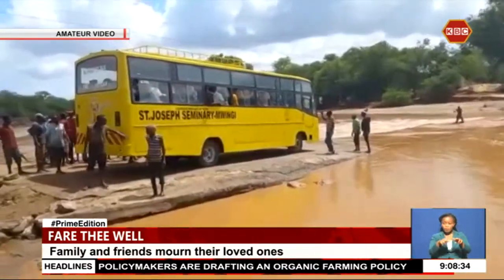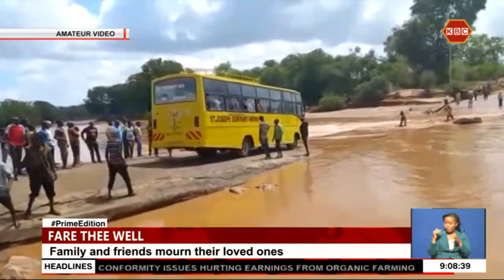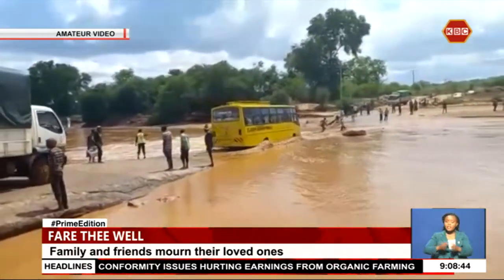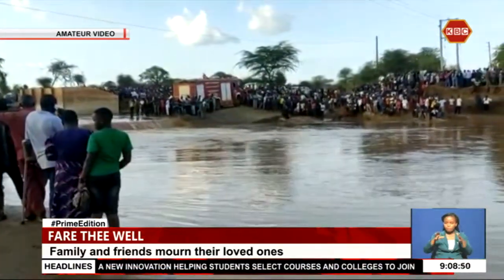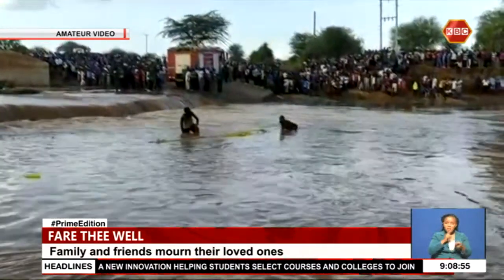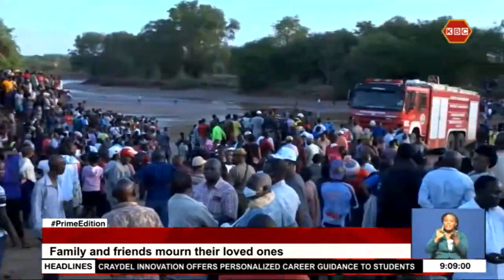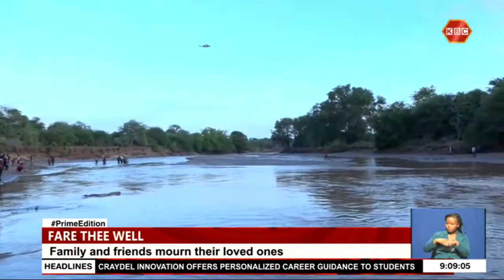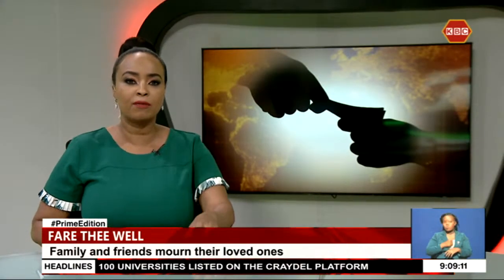On Saturday, December 4th, St. Joseph Seminary bus carrying Mwingi Catholic Church choir members headed to a wedding in Nuhu drowned after the driver lost control of the 54-seater bus midstream while attempting to steer through the surging waters. The accident claimed 32 lives, whereas only 12 survivors, among them 4 children, were rescued from the bus, which got totally submerged few minutes after falling over the edge of a narrow concrete drift constructed across the 50-meter-wide seasonal river. Our heartfelt condolences to every family affected.